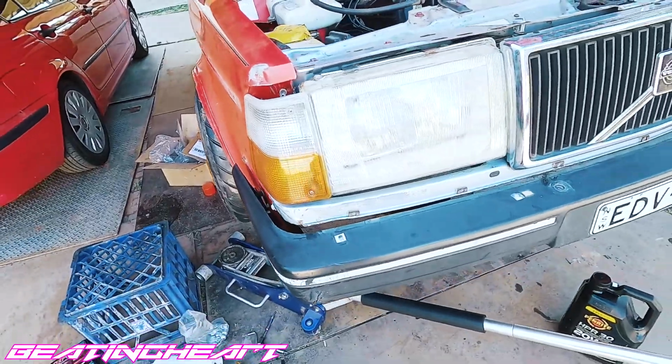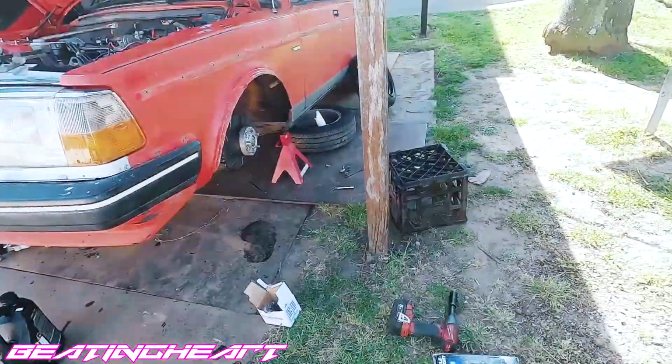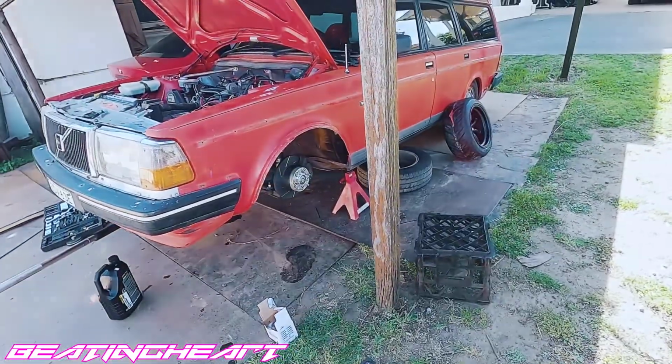I feel like there's going to be quite a bit of toe out when I put it back in the ground, but we'll see. It definitely needs an alignment. It doesn't really want to go straight, eh?